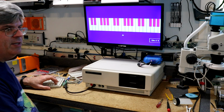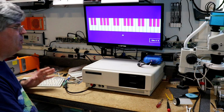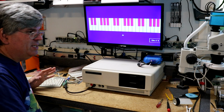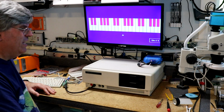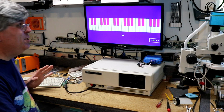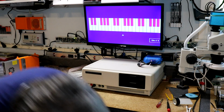What we don't have, unfortunately, is a mouse. When I bought the board, and I knew this at the time, the board didn't include a mouse. This takes something called a Tandy DigiMouse. I've looked on eBay, I don't see a Tandy DigiMouse anywhere, so I don't know exactly where I'm going to find one, but I do have a plan.